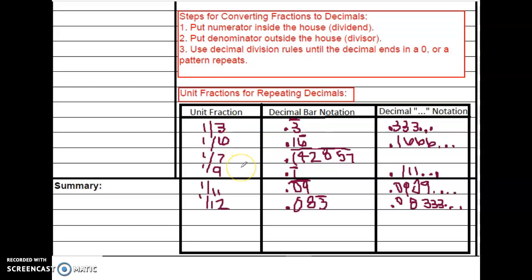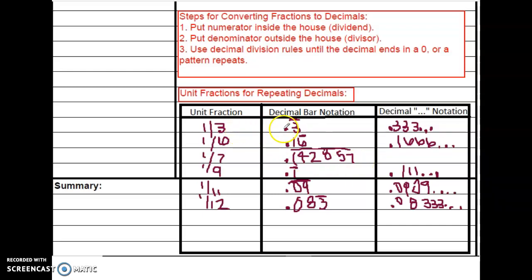Even if I had 2 in the numerator, right? 2 over 9 is still going to give me a repeated decimal. It's just going to be increased a little bit because now I have 2 9ths instead of 1 9th. So make sure we get these down. I'm just going to read through them really fast because my lovely handwriting, you might not be able to tell what some of them say.